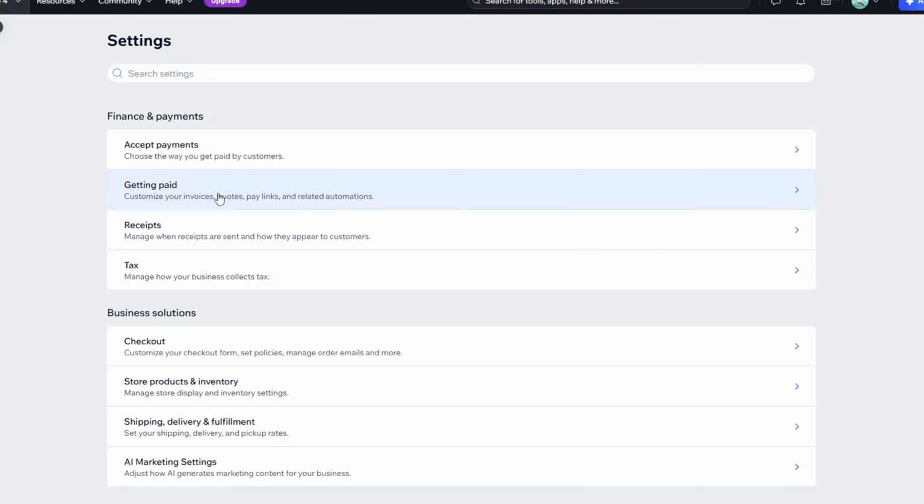This is where Wix keeps the core options that control how your site works, including store and delivery settings. If you run an online shop, this is the area you'll come back to whenever you need to adjust how customers place orders and how those orders are fulfilled.